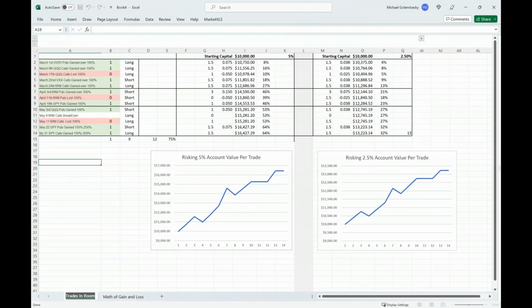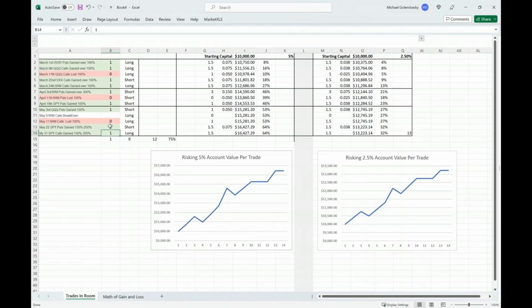So I want to show a real world example where we've been in the room since March, and this is really when I refined the system and got more conservative about taking profits. And so far since March, we're 9 wins with 12 total trades. I'm not counting these 2 trades here, this one here and this one here, for this calculation, because these were bonus trades, what I consider higher probability, lower probability trades. If we included them, the numbers would be about the same.